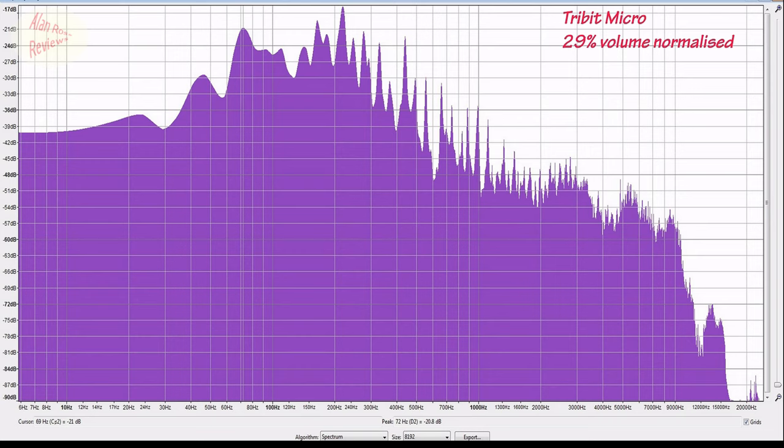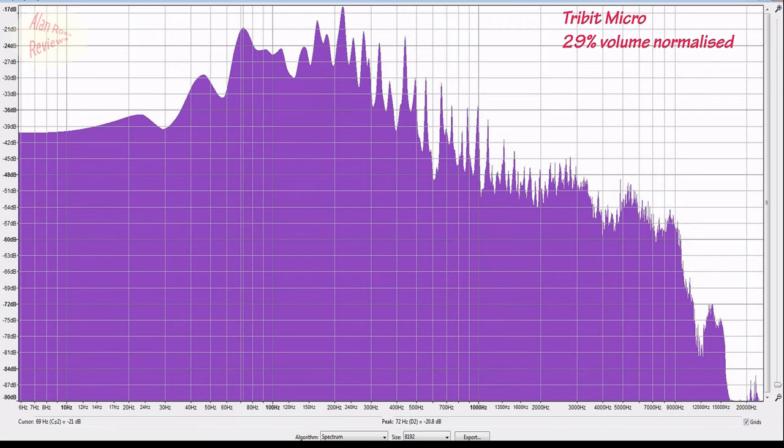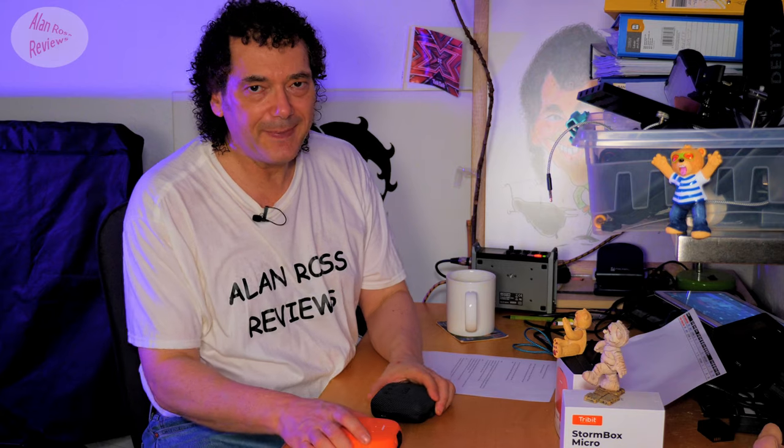At lower volumes, the Tribit I could play at 29% and the Bose at 40%, which equates to about the same volume. And then they are normalized to get me just right in terms of LUFS. The amount of bass at these volumes for the Bose compared to more upper bass and more lower mids for the Tribit adds up to a clearer sound for the Tribit, but a warmer sound for the Bose. So you pay your money, take your choice, warm or clearer. There is a big difference in the tuning.